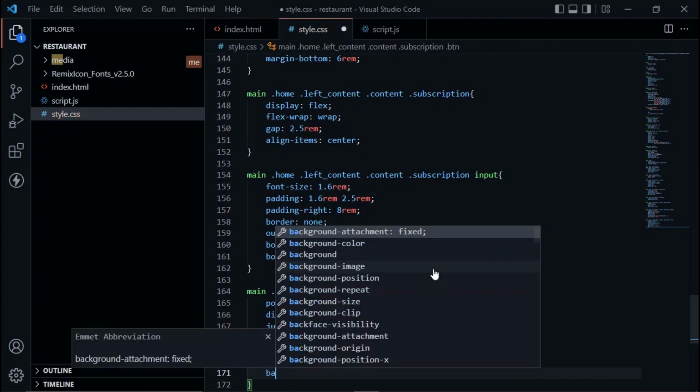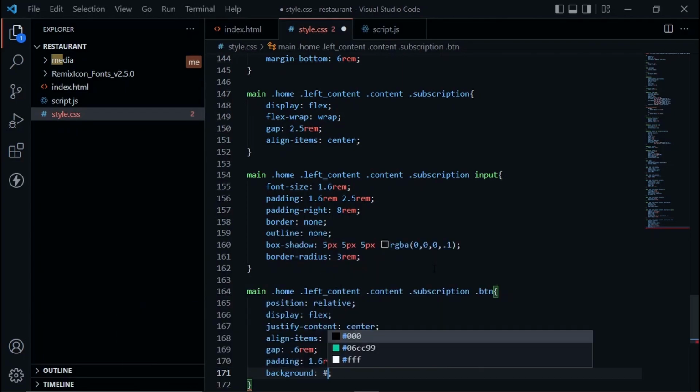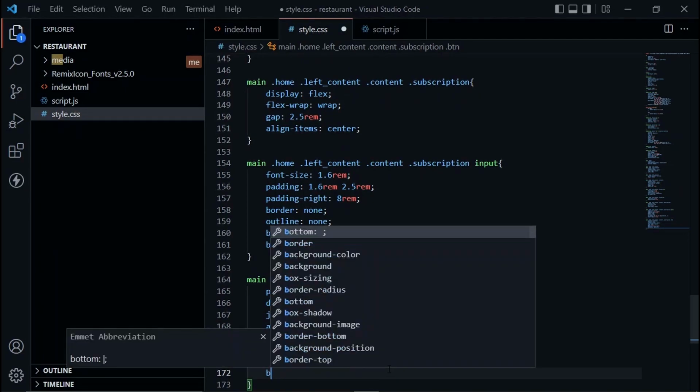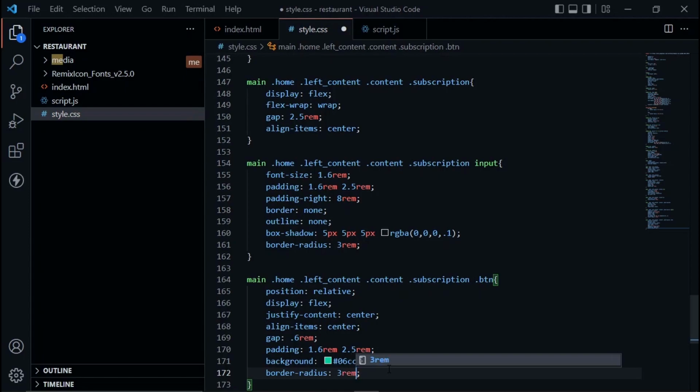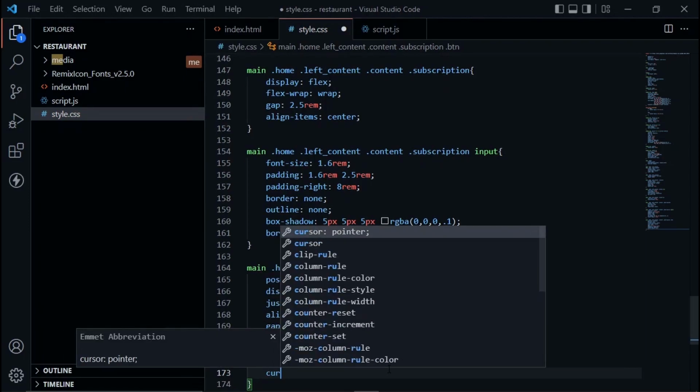And here we will set the background for the button to green, and here we will use this code. So here we will set the border radius for this button, that will be 3rem, and cursor will be pointer here.